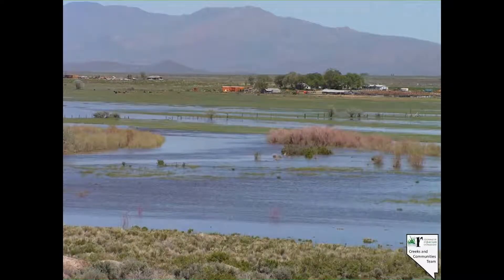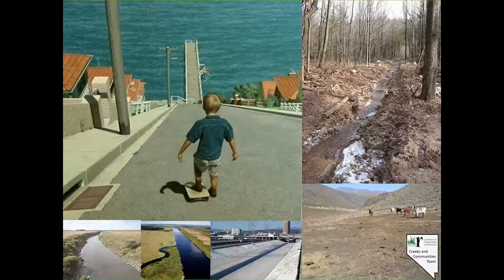Floods happen, and flooding certainly gets our attention — it's inconvenient. We could talk about the serial engineering that happens after floods. We could think about what might be in the mind of someone who contemplates the opportunity to control that power. As you can see in the surrounding slides, we have either used our power or failed to use our power in many places, and that has had consequences for riparian areas.